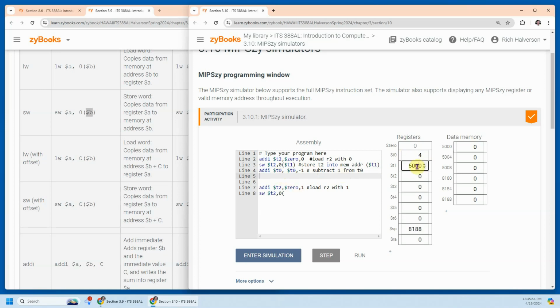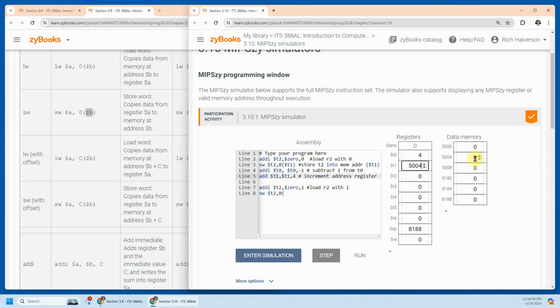And then I've got to add the value 4 to this one because that's the next address. It's 5004, you see. So I'm going to add into T1. That's our address register. I'm going to add 4 to T1 and store the value back into T1. This is incrementing the address register. I'm just going to call it that, okay? So that will set it up for the next storage. So now T1 is going to point to 5004. T0 is going to be 4, and then it's going to be able to add.